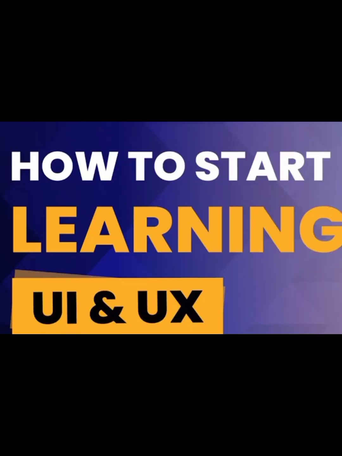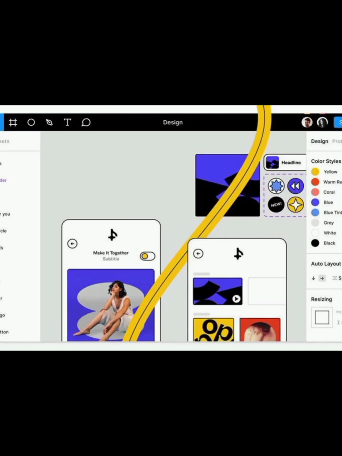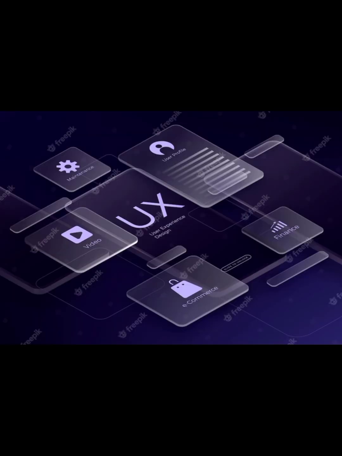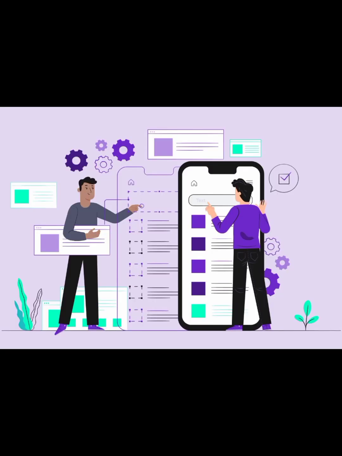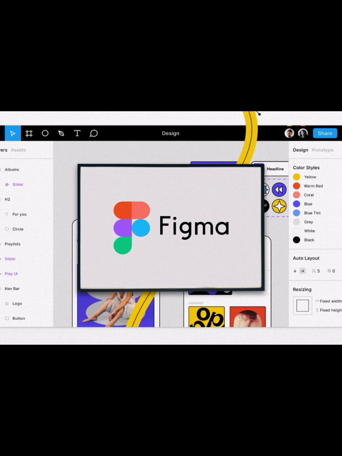So now let's see how to learn user interface and user experience. First of all, there is a tool with which we do all this user interface. That tool is called Figma. And then second, there is a whole subject called user experience design, and user experience design is something that we learn on a daily basis. Even if you have 5 years of experience, you will still get to learn new things as you work. But this tool in which we will create user interface is very easy to learn. We can learn it in 15 to 20 days.